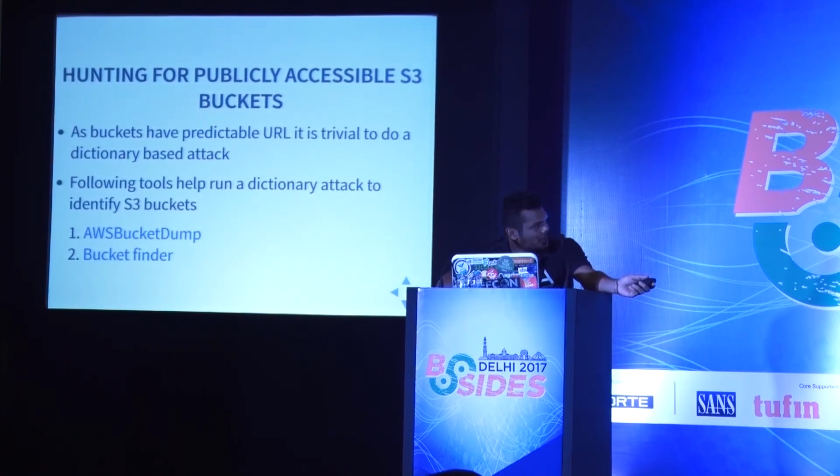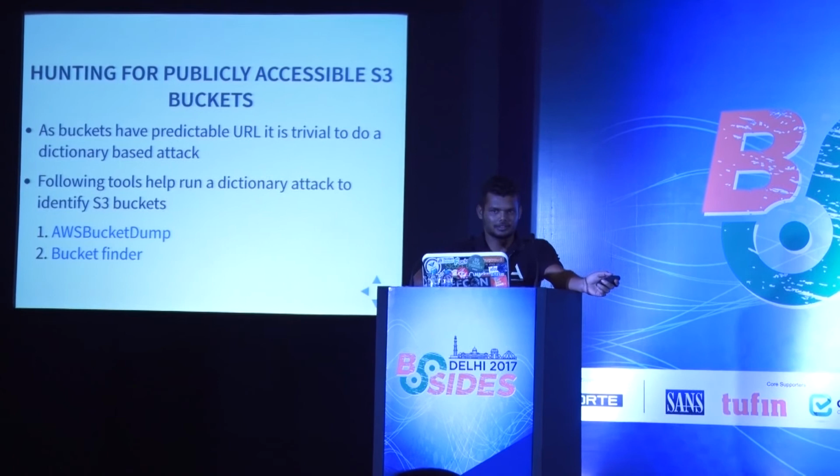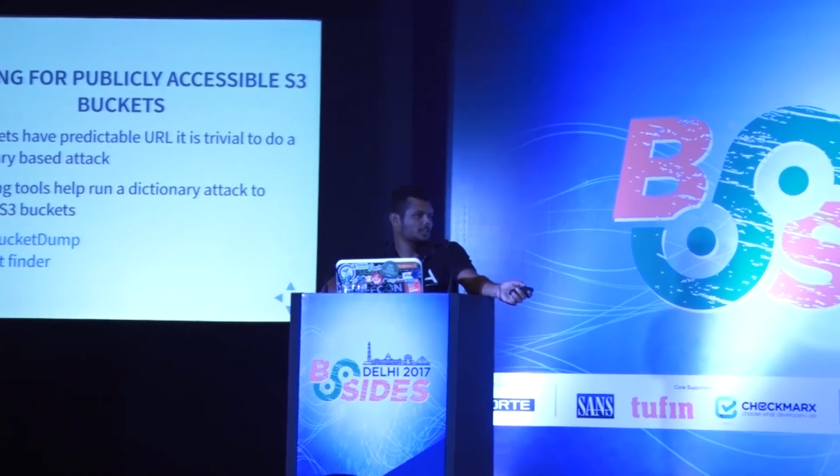But the other interesting part, what I was talking about, dictionary-based attacks. So this is how AWS works. You can't just change it because the bucket name is unique, so you can actually run a dictionary attack. And there are tools to do that, AWS Bucket Dump and Bucket Finder. These are fabulous tools. I like the first one. A lot of people like the second one, which is written in Ruby. But yeah, that is the idea. You can actually find those. But again, to reiterate, putting sensitive data on S3 buckets is still okay, but don't make it public. That's the insecurity, not putting it on S3 itself.